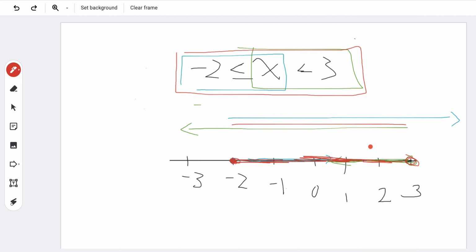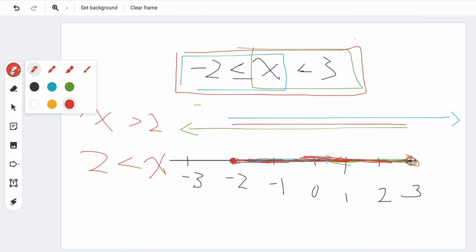Remember the rules that I have told you. When you multiply or divide both sides by a negative number, you have to switch the inequality sign, okay? And if, for example, you have x is greater than 2, you can switch it with 2 is smaller than x, okay? But remember, these signs do have to change because you're switching the order, right? So there you go. This is basic inequalities. So pretty much all the questions involving equations can be done with inequalities as well.